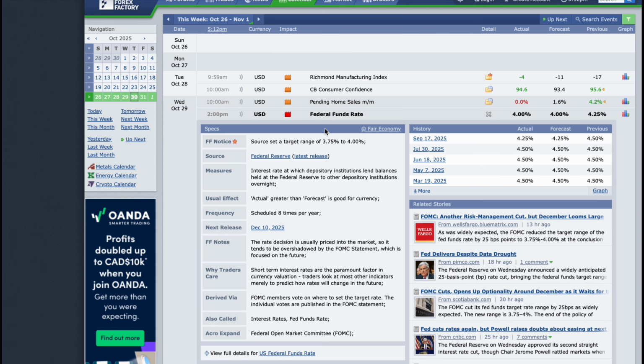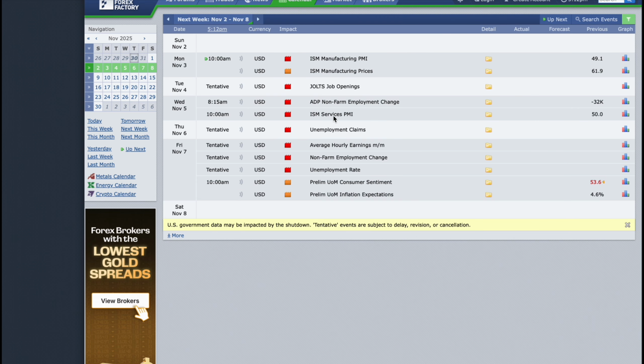The second thing I want to be watching for is inflation data. That can be the federal funds rate, core PCE, CPI, personal spending, income. If PCE came in hot, that tells me inflation pressure is easing and likely supportive for longs on gold or equities. The third thing is actually growth indicators.